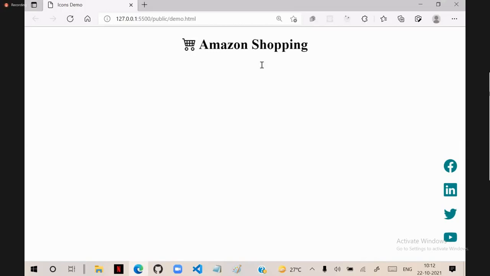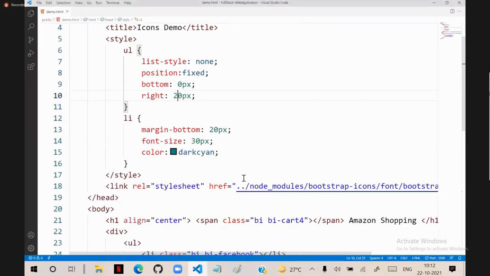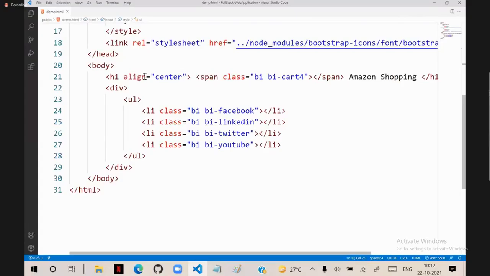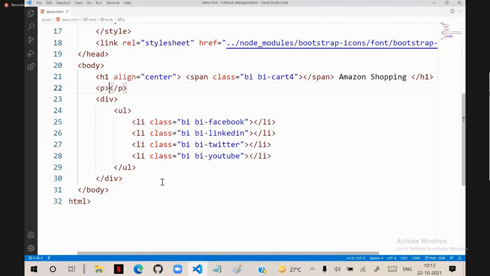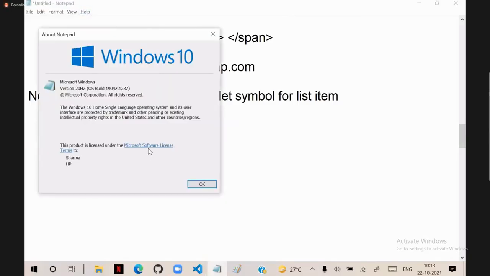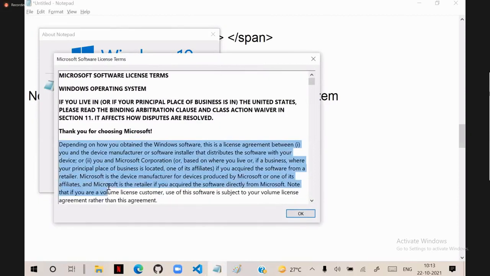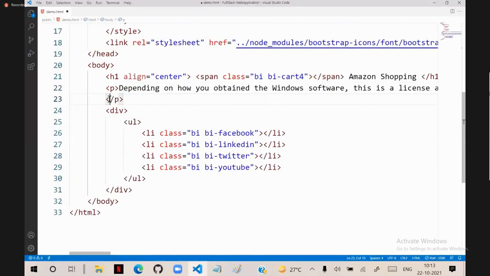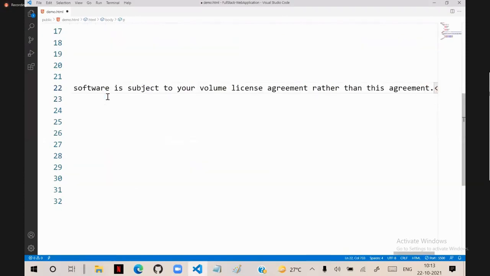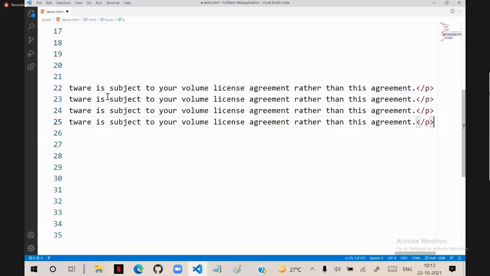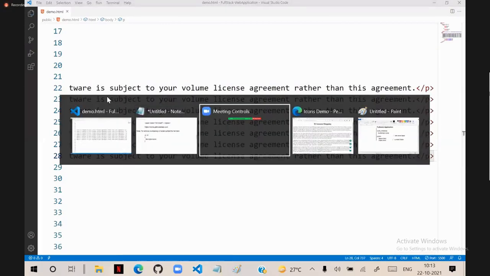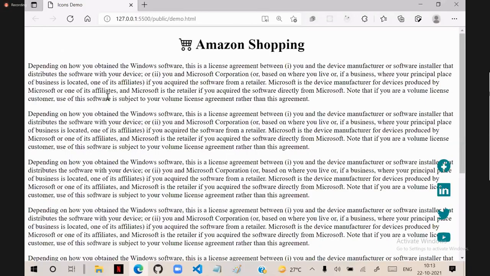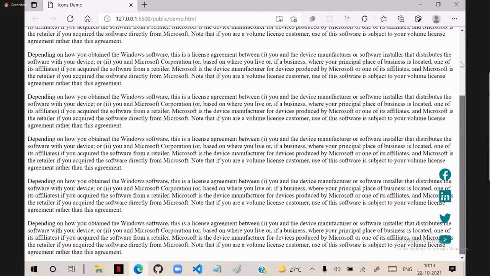That means now this social bar is fixed at this location. Fixed means, for example, suppose in between you are adding some paragraphs of information. Let's copy some paragraphs of information, because I gave it as fixed. See what will happen. This is a paragraph, and like that I will copy some paragraphs and paste them to have multiple pages. And you see, usually it looks like this. And when I scroll, that will not scroll, that will be fixed there.